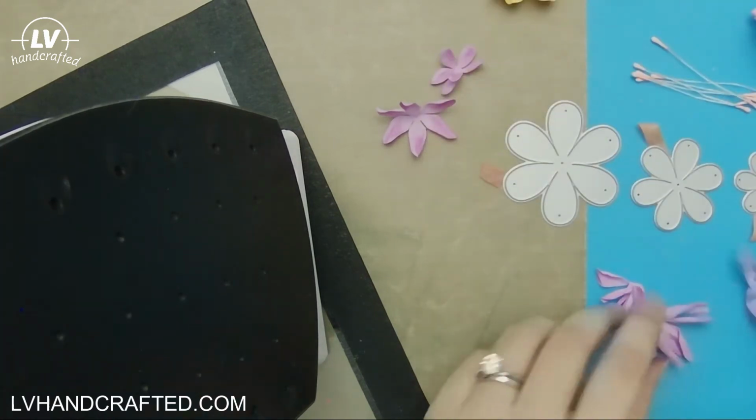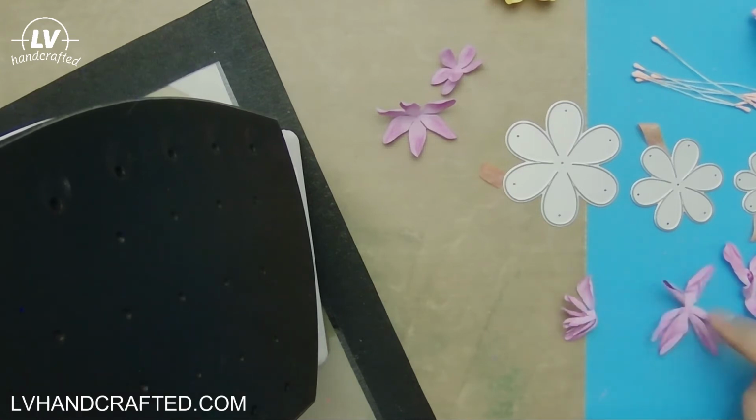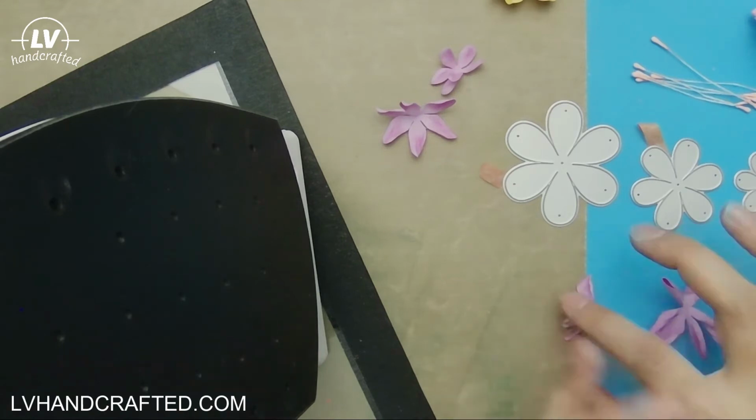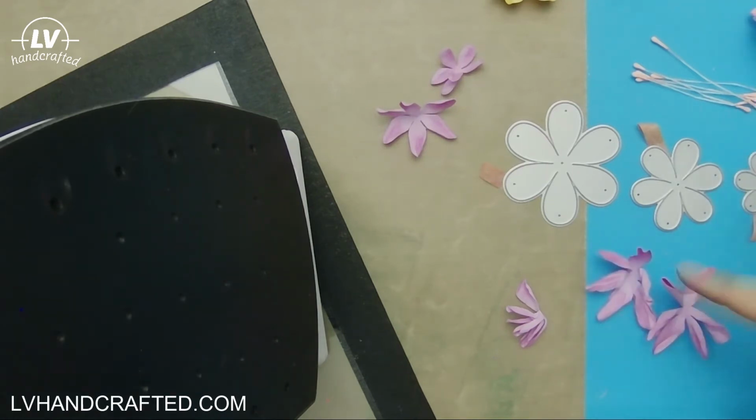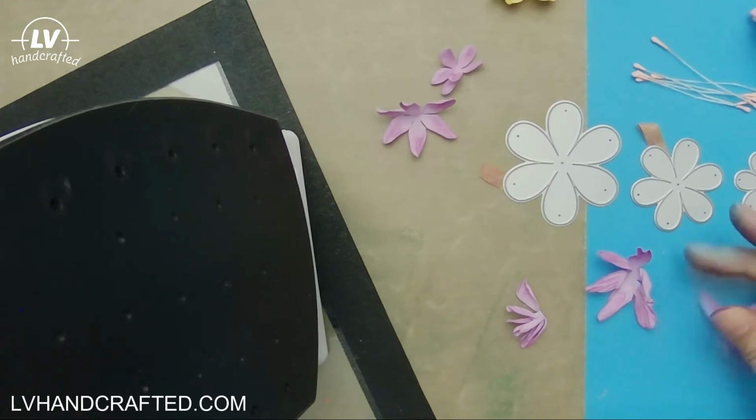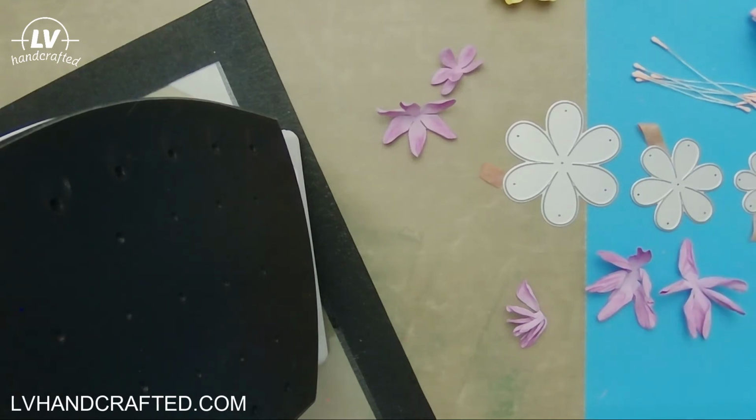And then after you have squished all of these up, so you can go ahead and just squish everything, get it to this point, and then you can move on to the next step. So leaving it like this is just fine. It'll hold its shape and it won't impede the next step. You don't have to do the next step right away. So if you're making these en masse, you can get them all to this point and then move forward.